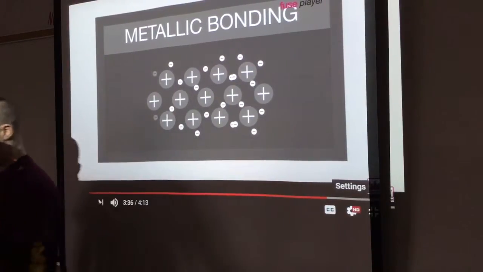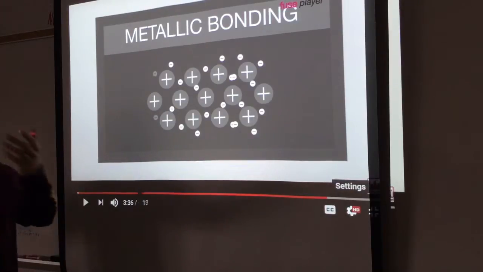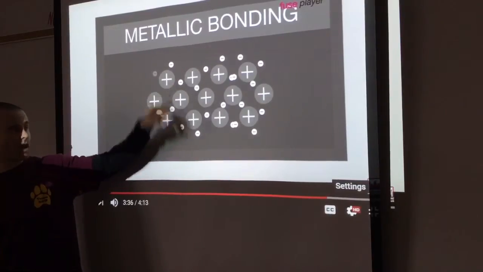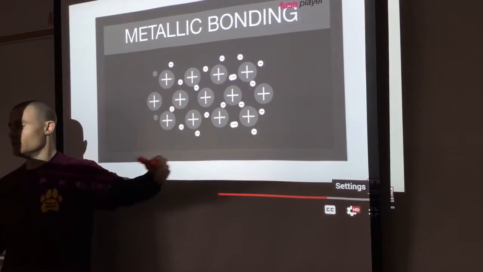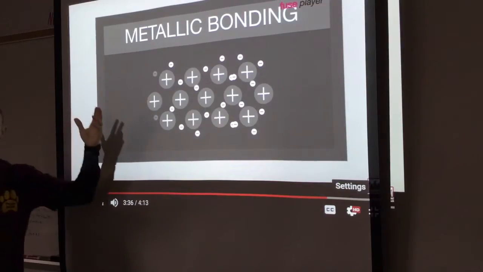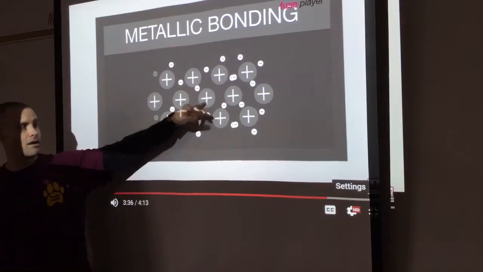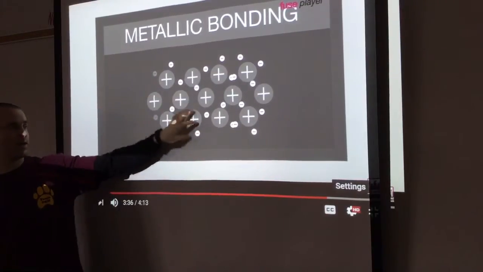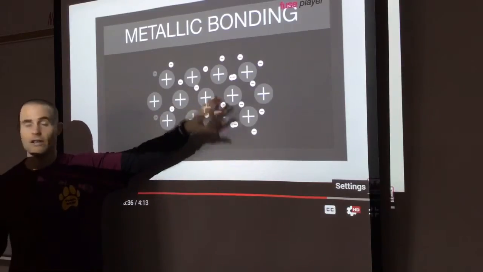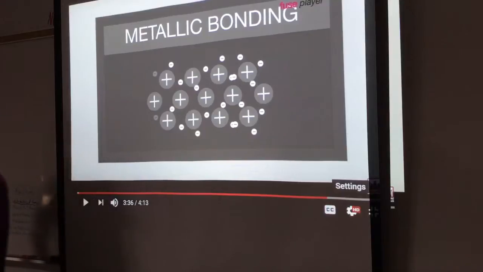I use the analogy of boats that are anchored in a marina or on a dock. The boats aren't moving; the boats are the positive ions, and the water would be the electrons, right? Imagine a whole bunch of boats in a bay, all anchored, just floating there. That's what the metal ions are doing. They're basically stationary, and the water, the electrons, is flowing in and around them. So that's exactly what metallic bonding is.